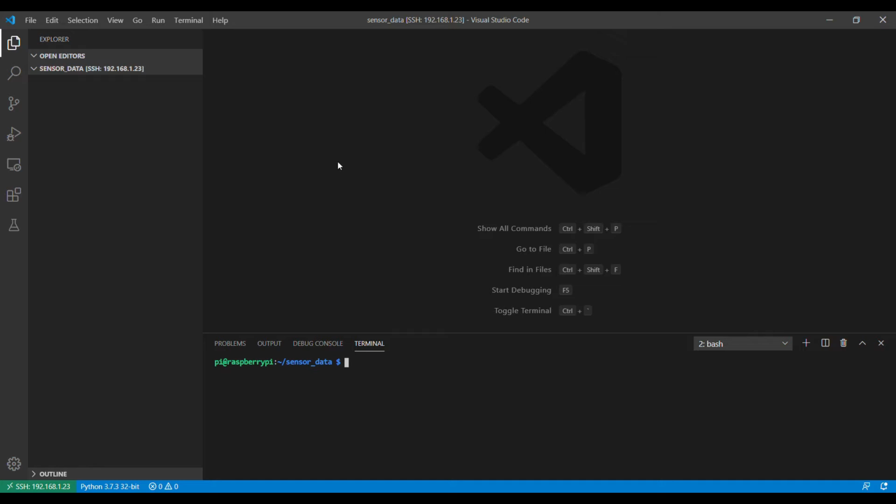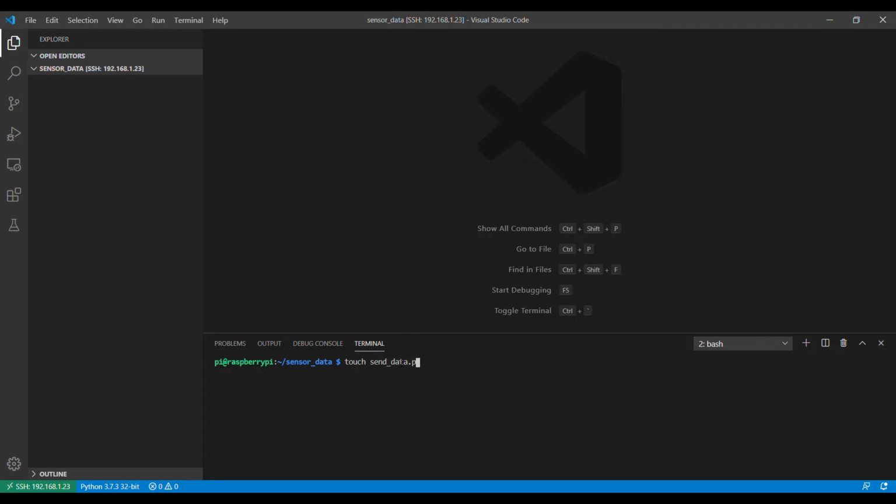Today I'm going to show you how to send data from your Raspberry Pi sensor to Google Spreadsheets. I am connected to my home Raspberry Pi from my desktop using SSH and VS Studio Code, but you can connect any other way. You can use desktop on Raspberry Pi, or you can just use SSH connection and use Vim or Nano or any other editor.